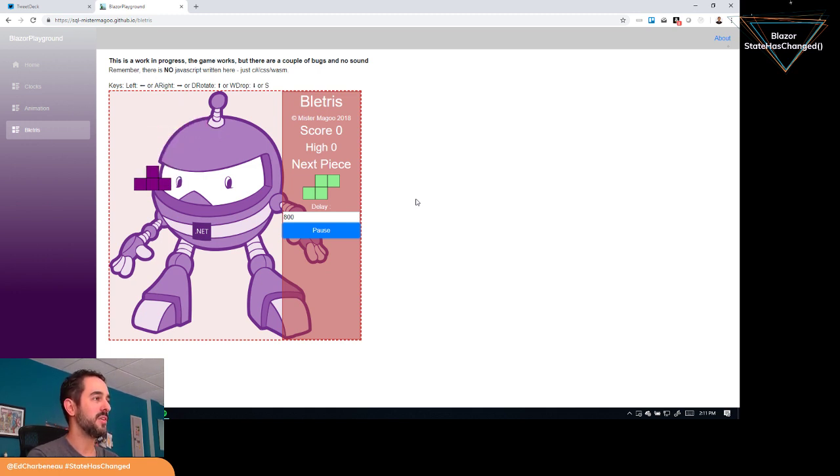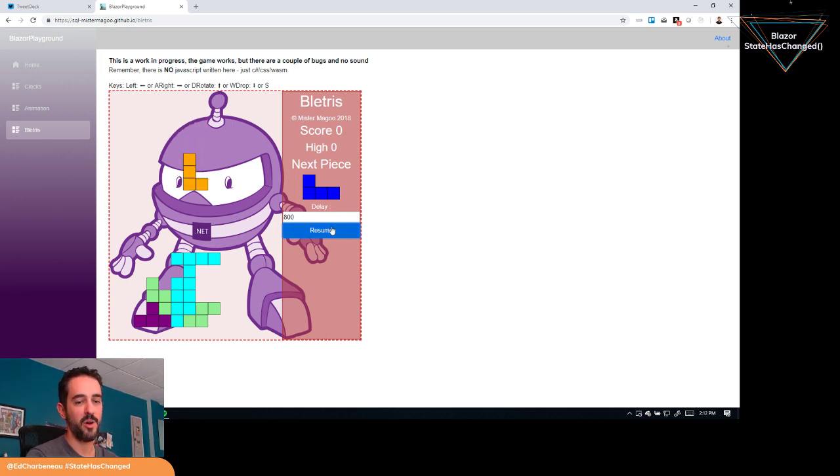So we've got pieces that drop down. We can move them around with the arrow keys, which is really slick. Oh, and it just got really fast. I'm not sure if I did that. Up rotates and down drops. So we've got our basic Tetris game. This is really cool, and it's smooth feeling. When I tap on my arrow keys, it's instantaneous to what I had just tapped on the keyboard. So nice and performant there.